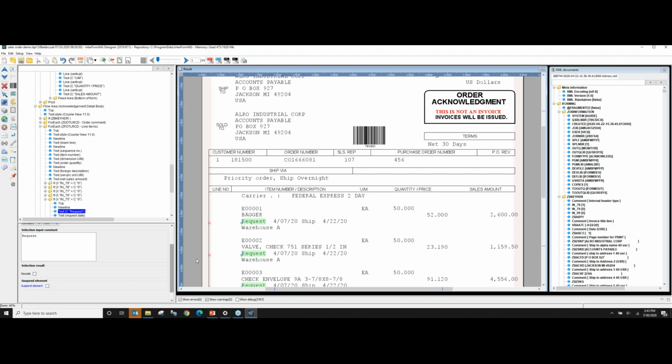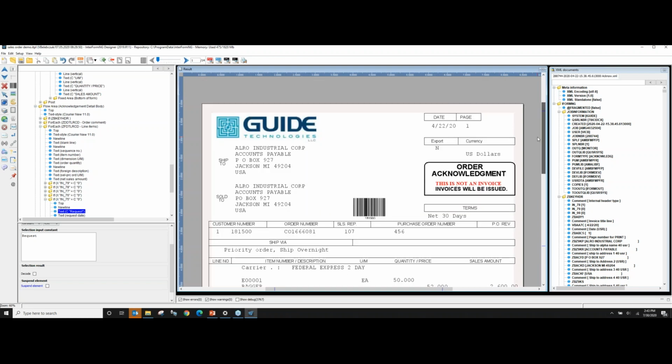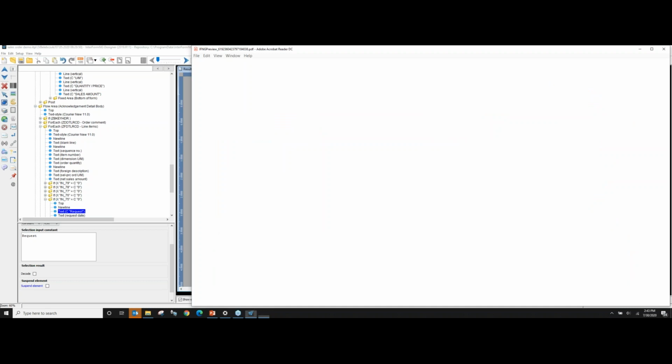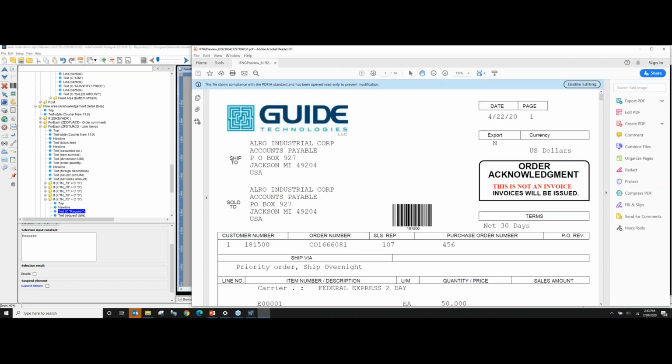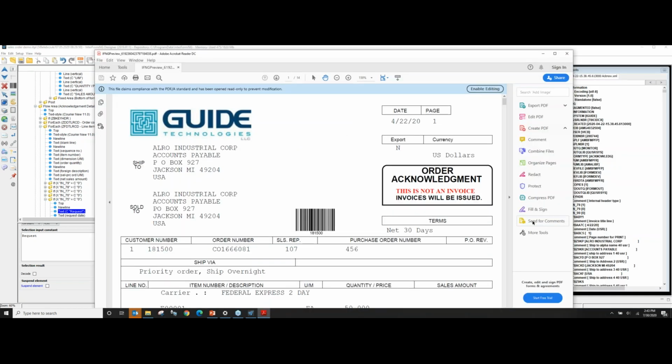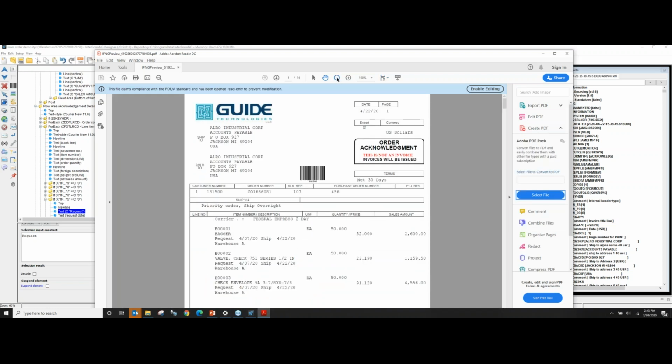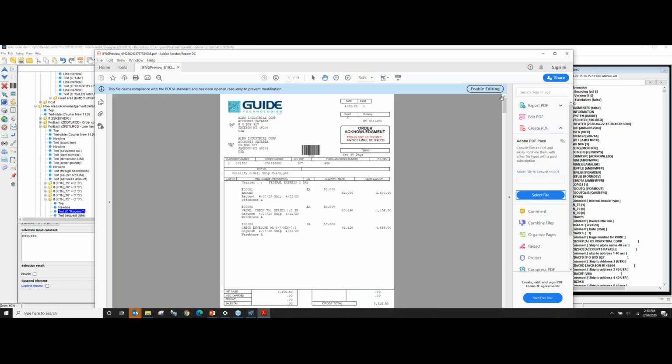Oh, I forgot to mention, a very important thing is if you really want to see what it looks like, you can always at any time hit this preview PDF button up here at the top of the toolbar. And what it actually then does is it creates a PDF so you can look at it. And let's make it a little smaller so you can see it better. So you can see this is what the actual output will look like.